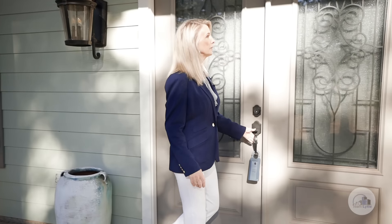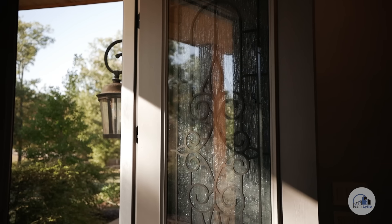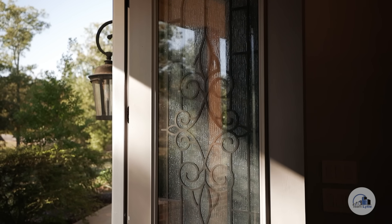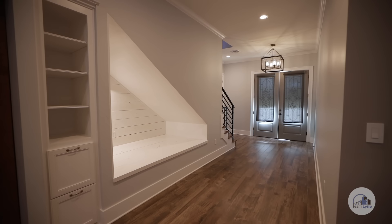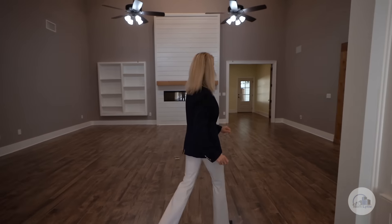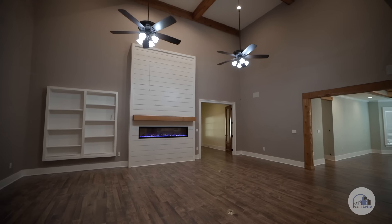When you go through the enormous heavy doors, which have leaded glass — there are even solar screens on the back of these doors — there's a mudroom area for your guests and children, and then we come into the great room. And guys, this room lives up to its designation. It is fabulous.